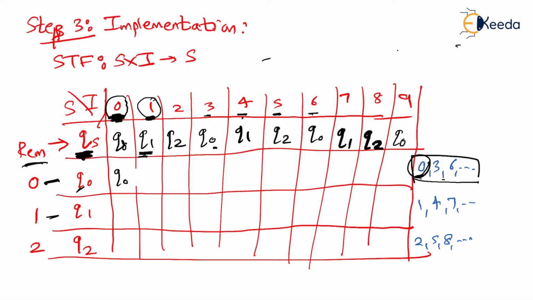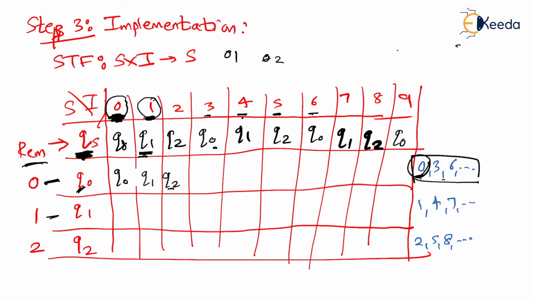So if you observe, I am currently talking of cell Q0, and when Q0 receives the input symbol 1, what is going to happen? Q0 initially had a number like 0, it received input 1, the number became 1. 1 when divided by 3 gives a remainder of 1. Remainder 1 means it has to go to state Q1. Similarly, when I talk of filling this particular cell, Q0 I am assuming already has a number like 0. 0 when it comes across a number like 2, the number becomes 02, which is nothing but 2 again. When divided by 3, it gives the remainder 2. So it goes to state Q2.